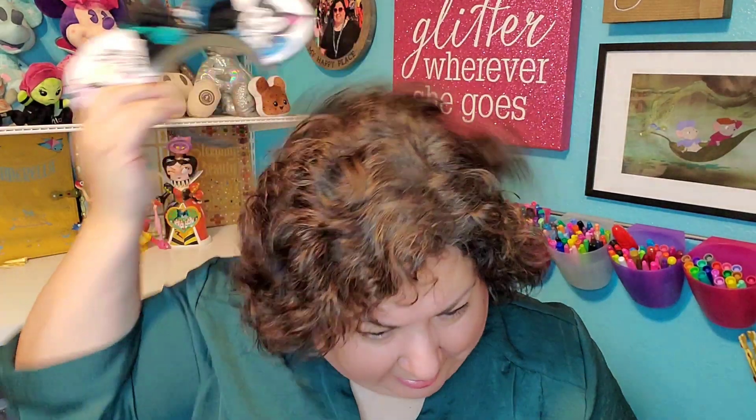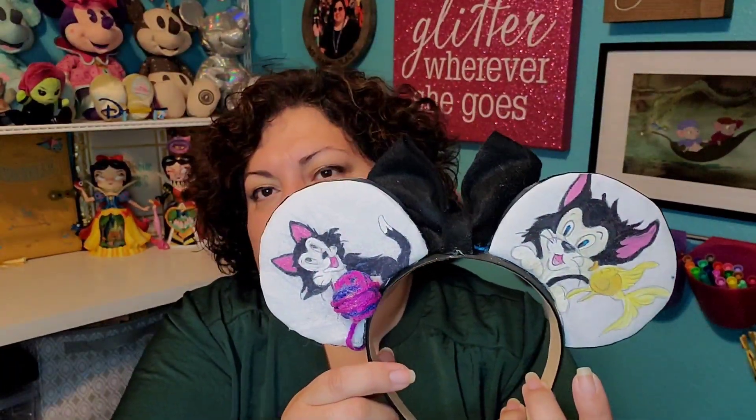My ears are wrapped here — I can see gold and two pairs! Before I get into these and switch out my ears, these I'm currently wearing were created by April from Thrifty Nerdy Mom. I love these ears — they are so creative and she is so talented. She drew all of this. Let me show you the back real quick. I absolutely love these ears — so much talent.